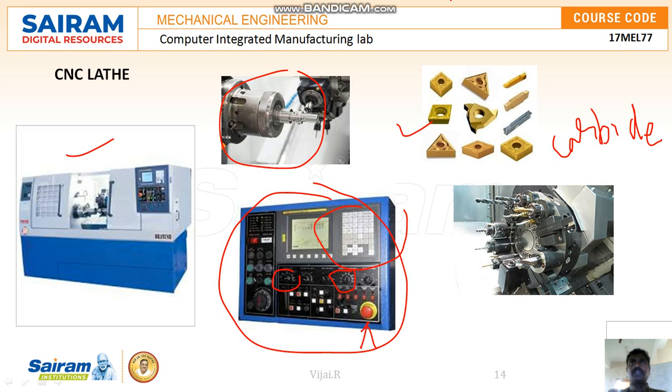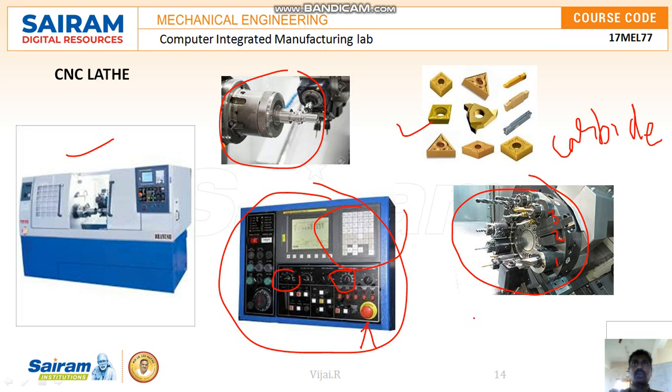Tips are there, so all the tips can be used here, and this is called the turret. The turret is a device where the tools are placed. All the tools are placed here, and by using the tool holder we can hold the tools, whether a drilling tool or a turning tool. Each tool is located in its own individual position. So when I need a tool, I can call tool station number 1, 2, 3. When I call T01, tool number 1 is going to be selected. So this is how it is done.